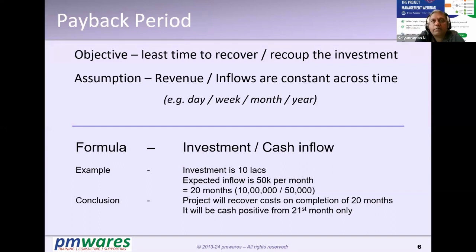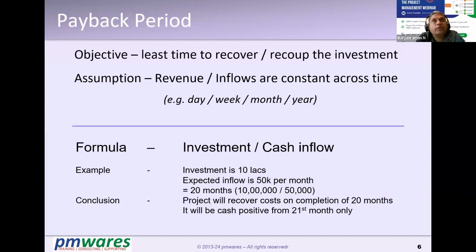So often what happens as a vendor, now where does this apply to us? Why are we talking about all this? If you are playing the role of a customer, you should understand that the investment I'm talking about is the outgo, because you are going to pay your vendors a certain amount of money to execute the project. So the goal for you is how early can I make the product viable, how soon can I commission the project so that it starts generating revenue? That is one aspect.